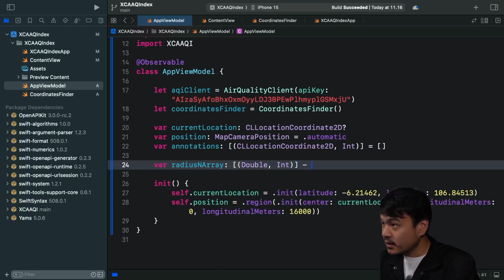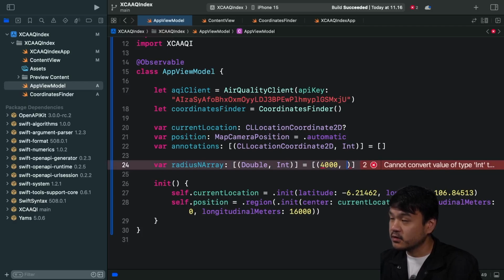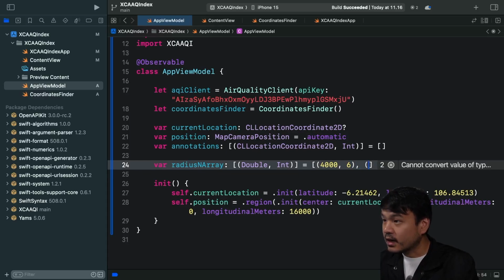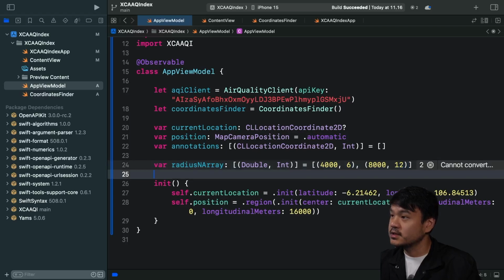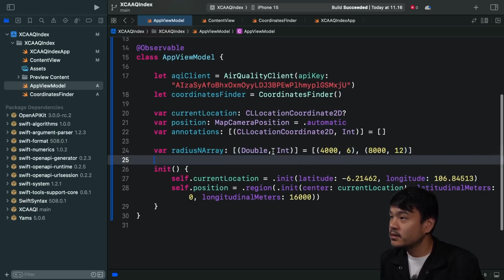For the default value, it will be 4000 as a radius, and given 4000 we want to get 6 coordinates, and second, given 8000 as radius, we want to generate 12 coordinates. That's the default value.